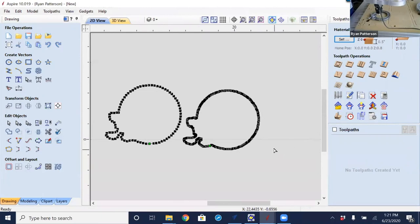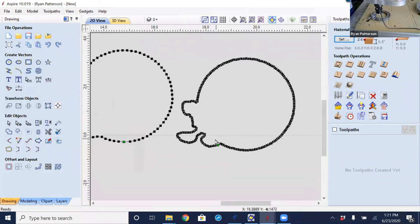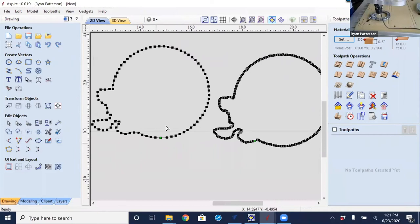The greater the resolution, as on the one on the right, the longer it will take to probe. In this case, I probably did not need to pick up as much resolution as I did on the right side, especially since we have the basic shape here, and we do have that option to fit the curves to the vectors, which makes things a lot easier to use.